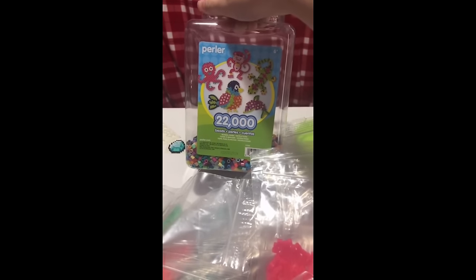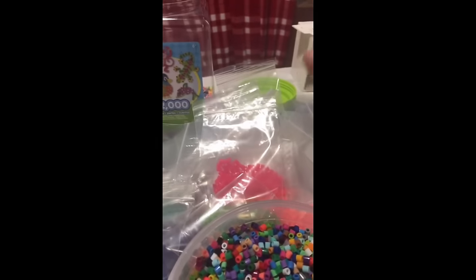So I bought a thing of 22,000 perler beads. This was like $18 on Amazon, but you can go on the official website and buy a pack of 1,000 of a single color for $3. But to save money, I was like, okay, I'm gonna buy this pack of a ton of colors mixed together and I will separate them out myself.